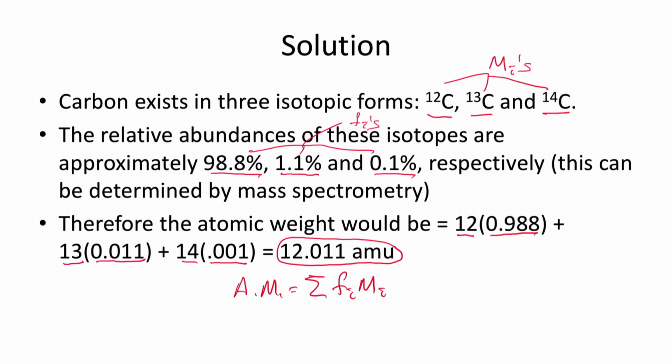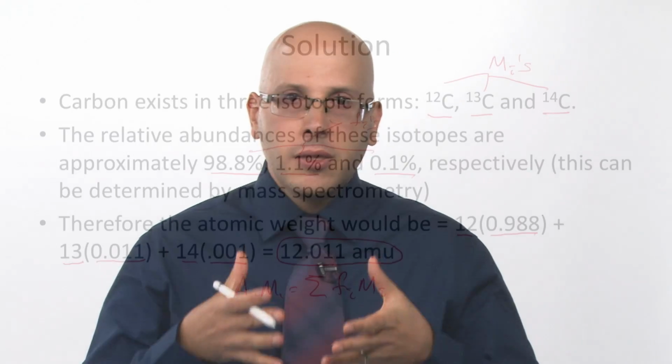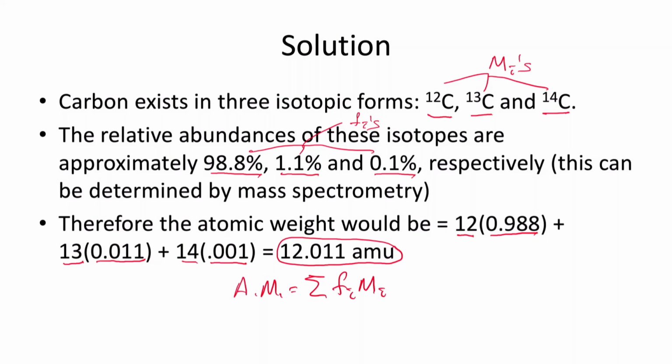And so the point is that I can say that the atomic mass or the atomic weight of carbon is 12.011. If you look in the periodic table, every single element has a characteristic atomic weight or atomic mass. That number represents a weighted average of all the different isotopes scaled by their appropriate fractional abundances. Most of the time, there's one isotope that by far dominates all of the other ones. For example, in the case of carbon, you saw that 98.8% of it was carbon-12.